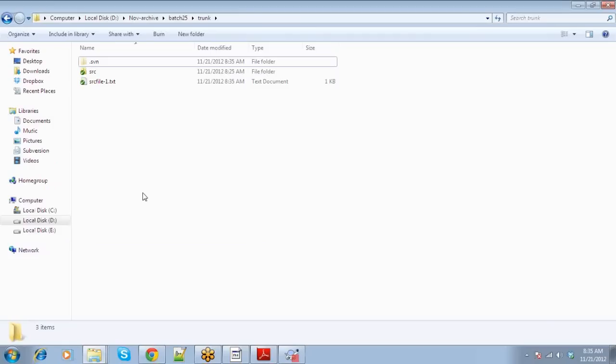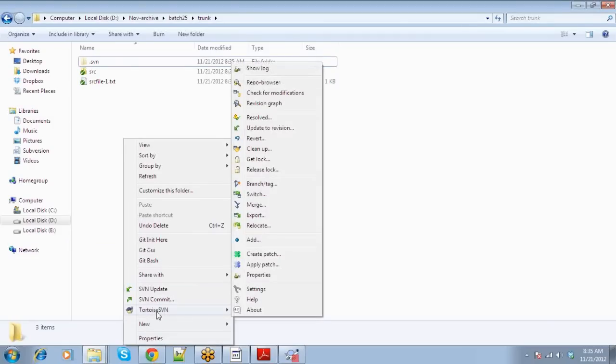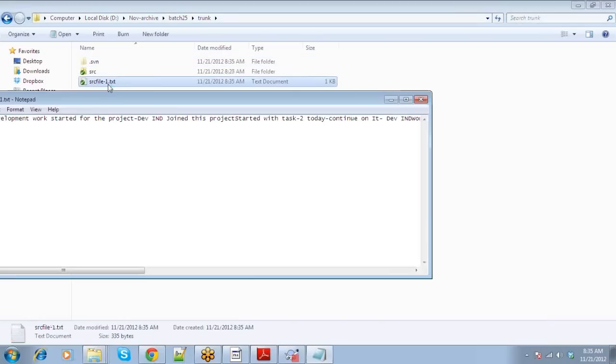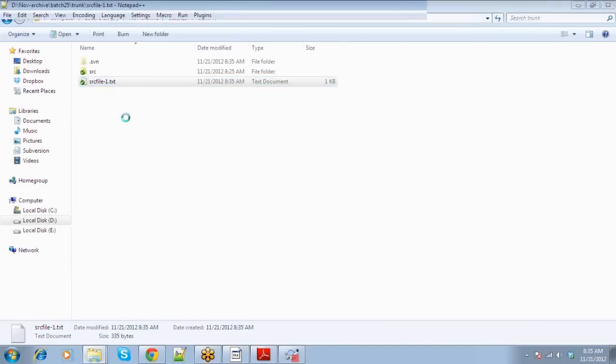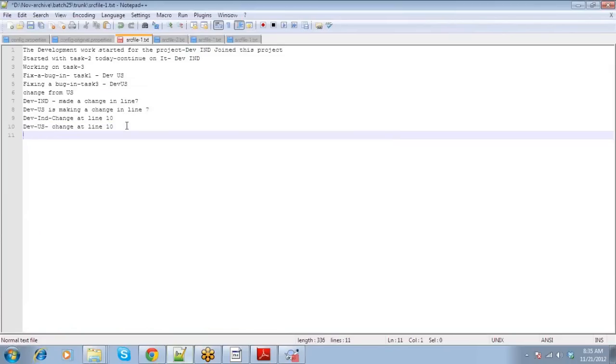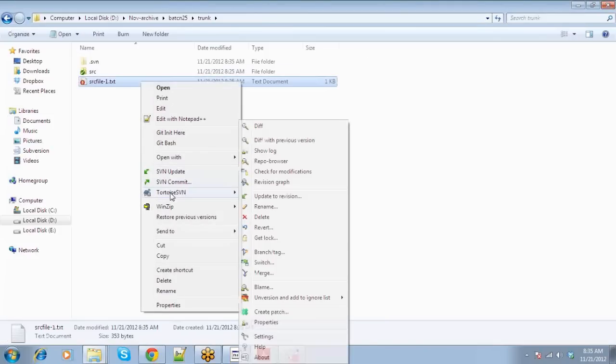So we have also understood the concepts of SVN revert. Now anytime you want to see a change, you have an option called SVN diff. Right click, TortoiseSVN diff.